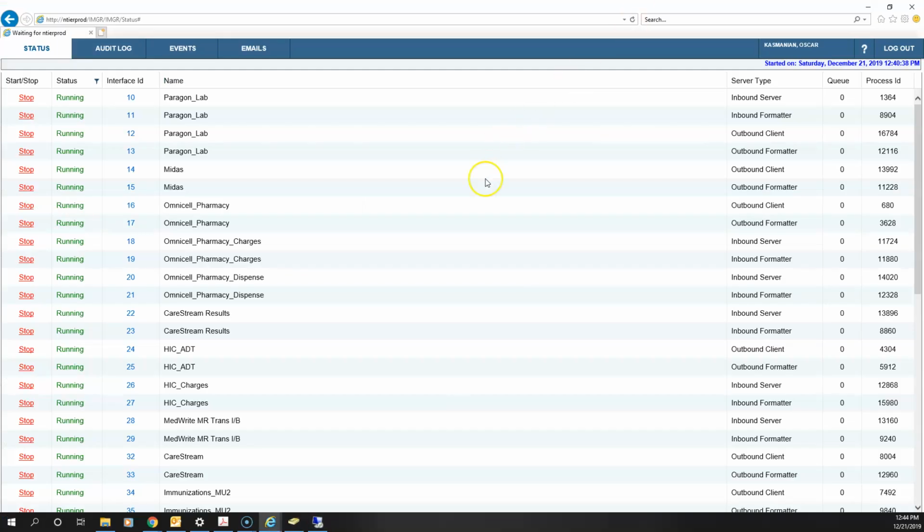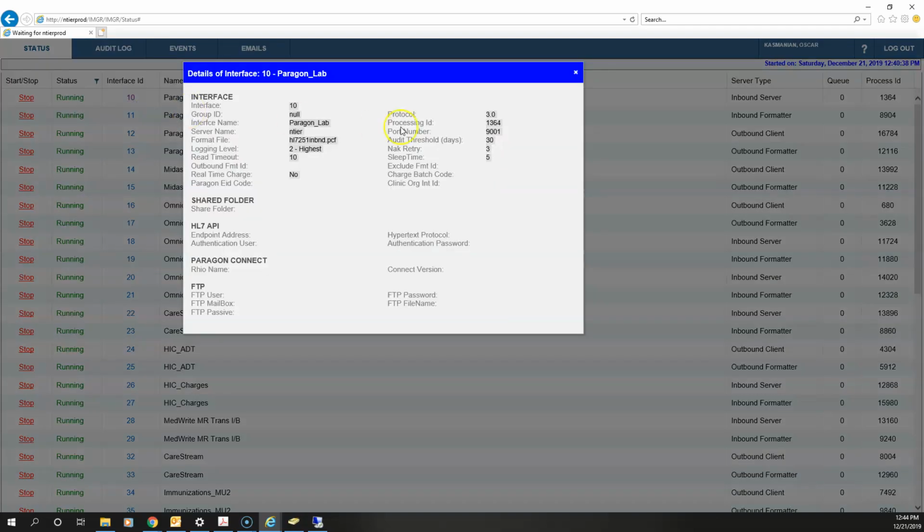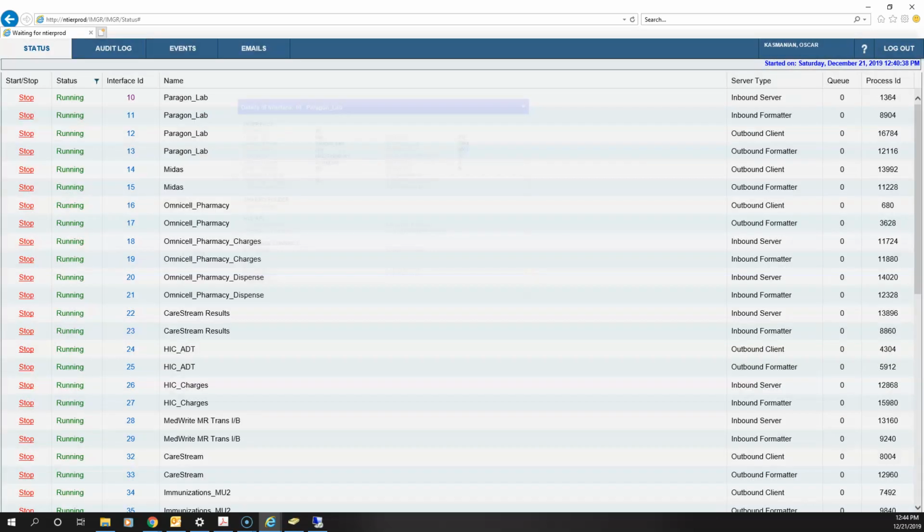Then we minimize this, so we're back to the interface manager. So we did the outbound, the 12 and 13, interface is 12 and 13. And now we're doing 10 and 11. So this is coming in. Okay, so orders go out, results come in. If we look here for the details of the interface, bam, look at that, 9001, big surprise. If we look here and we see the queue is stopped up, just the same thing, stop and start this service here. This interface here to get the items to process.